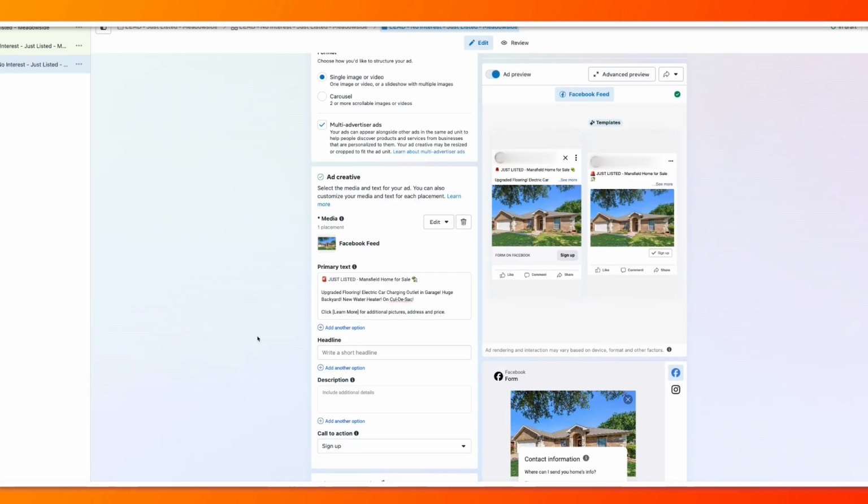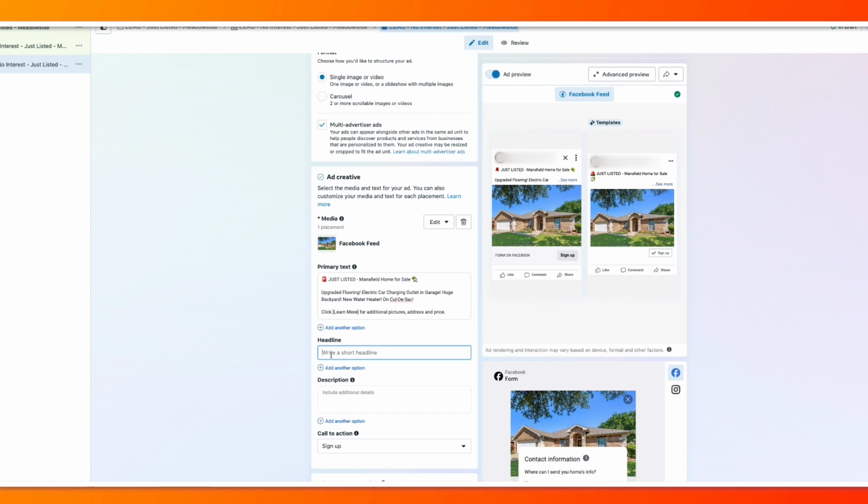And this right here is really what you're after. This ad copy sells. We have generated so much GCI from this very simple ad copy. So at the very top, we're spelling out it's just listed, it's a home that's ready for sale, and we put where it is in terms of the city. Then we share some unique features about the property. We're trying to sell it just enough, and then we give that call to action. Hey, learn more, get some additional information. So that is what we put in the actual ad copy itself.